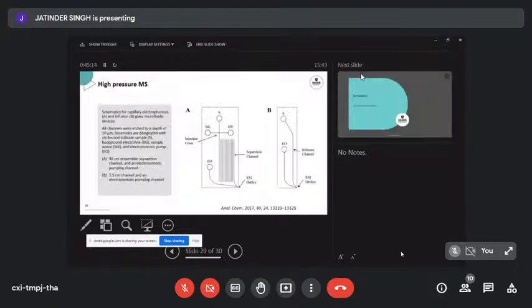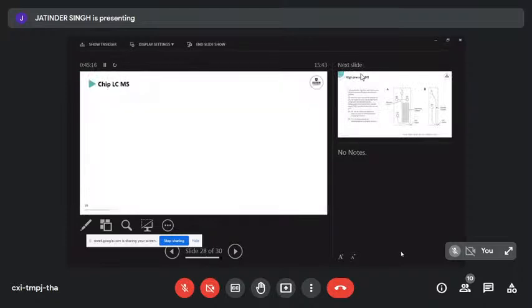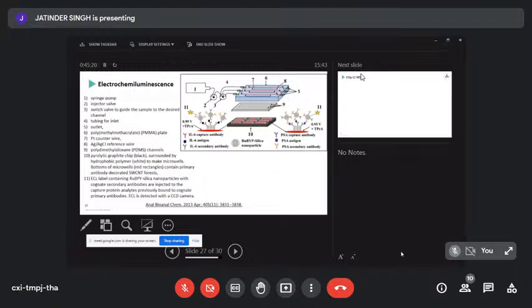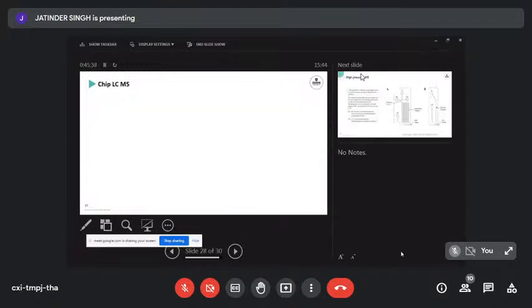Okay. There should have been a slide here that was not labeled chip LCMS, but one that had a microscope image where you could actually see the chemiluminescence coming from a couple of these different reservoirs. If you look at the paper, you'll be able to find that back. But electrochemiluminescence can be done on microfluidic devices as well. Then we go to the point chip LCMS, we've seen.